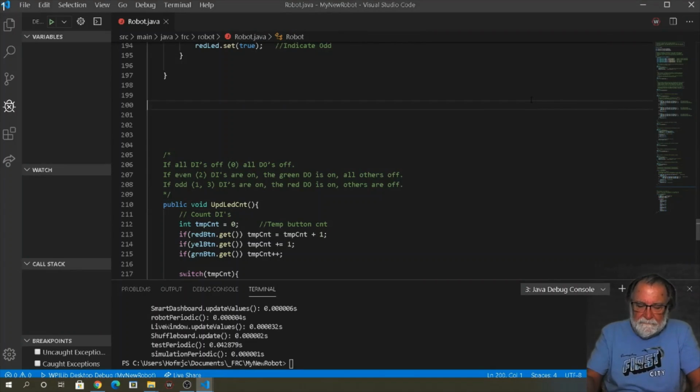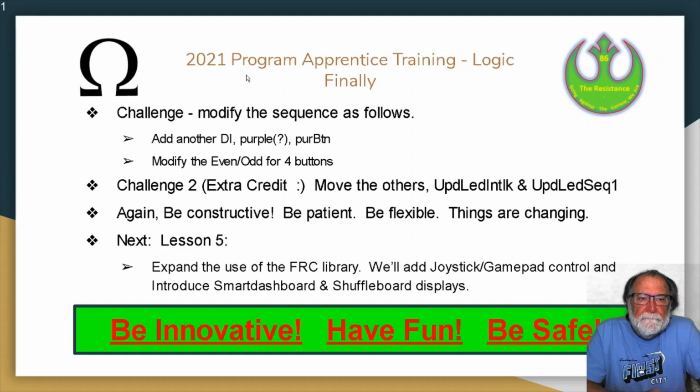All right. So the challenge for the next time is to modify the sequence, to add another DI, purple, I don't know, pick a color, and to modify the even odd for 4 buttons, right? So I'll leave it up to you.